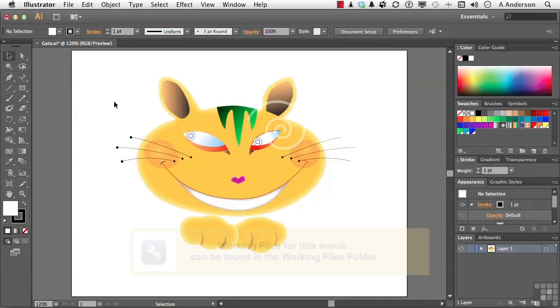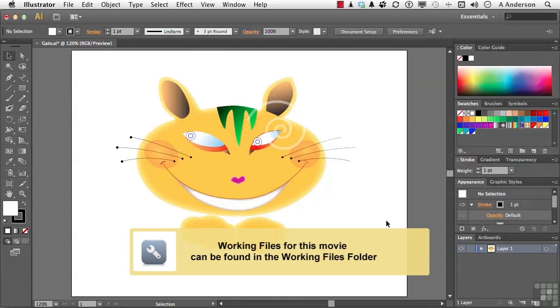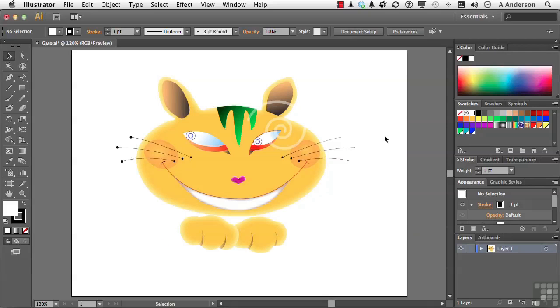Between you and me, we're going to be spending a whole lot of time right in this interface, so it makes sense for us to get to know it a little bit better. Lots of stuff going on. Let's start at the top and work our way down. These are the pull-down menus.